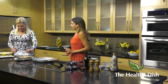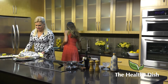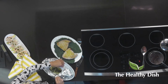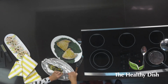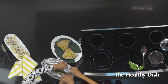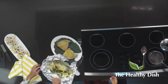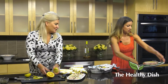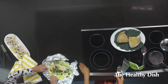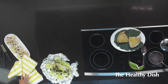Okay. Here, do you want to bring it over here? I'll get rid of this hot plate. Ooh, it's sizzling over there. Oh my God, look at that. Beautiful. Oh, it even charred the lemons. That is just gorgeous. Look at the juices there underneath. That is so pretty. Beautiful. So then to serve it, you would just add some fresh lemons on the side, just for some brightness. And then, where's my fennel?